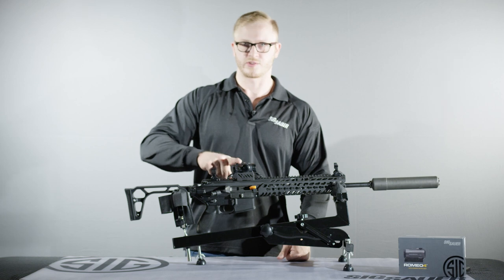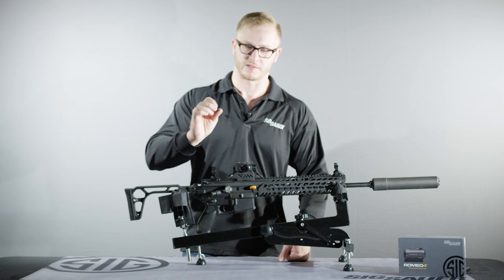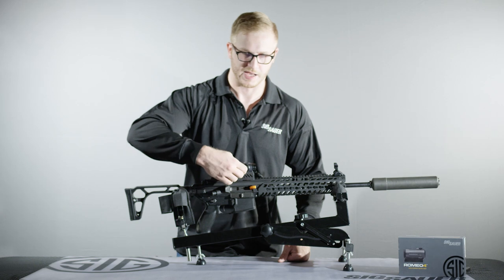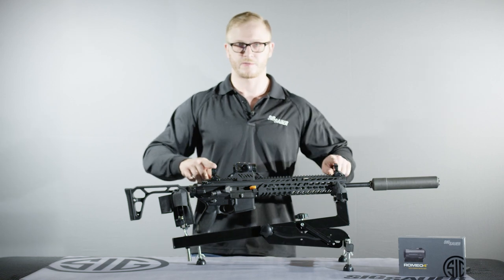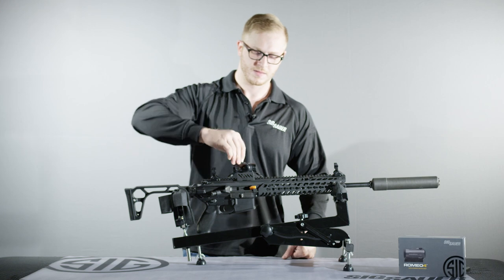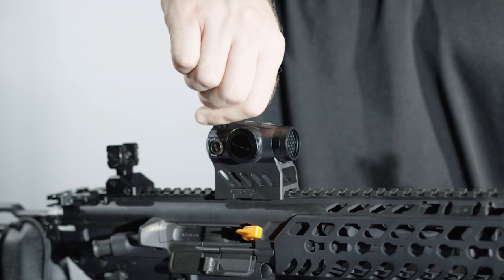To adjust the windage and elevation turrets, take the turret caps off. There is a small boss on top of each of them. Use that as a tool to adjust the position of the dot. There's 50 MOA of travel in each direction on both axes. To get a quick zero for your rifle, pop up your iron sights and put the dot co-witnessing on your front sight.